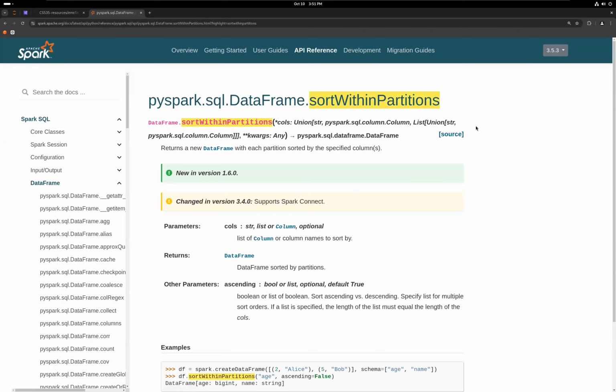Which will take every partition without shuffling and sort it by the column that you list out. That way, if you wanted to loop through all the rows in the partition and for every key do something with it, you can, and you can make sure using sortWithinPartitions that all of them are together. So when you're done iterating through that particular key, you can forget about it and move on to the next key, and you don't have to keep track of everything. That's good.